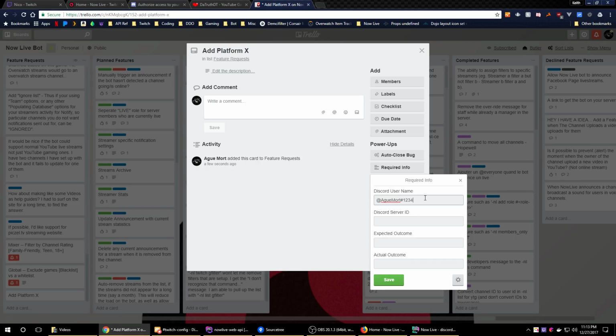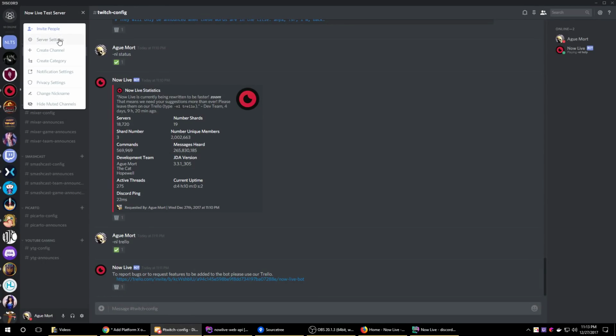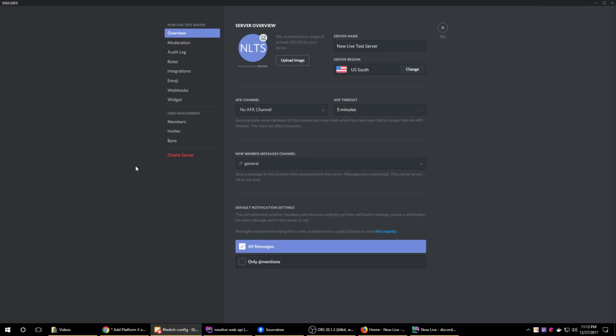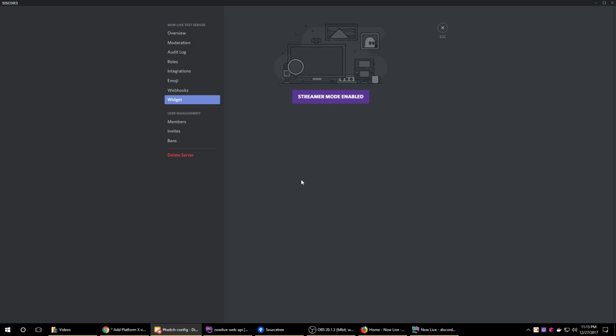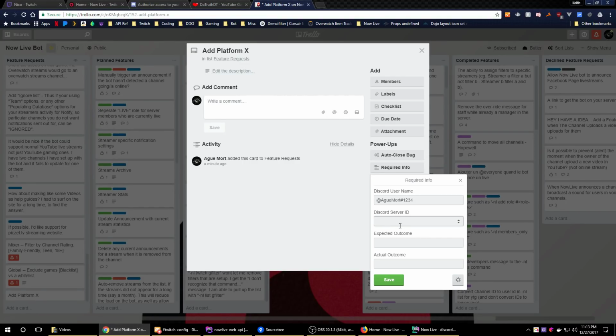So make sure that's in there, and then your Discord server ID. To get your server ID, you'll go into your server settings, and it's going to be grumpy because I'm in streamer mode. You go into widget right here. If streamer mode wasn't enabled, you would see something right here that says server ID, right about where I'm circling the mouse. It's like a big long number, like 15, 20 characters long. That's the number I need you to put right here.